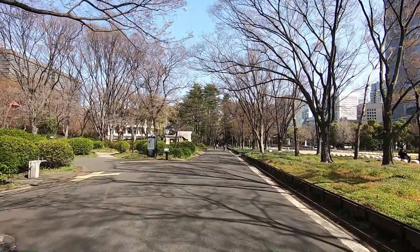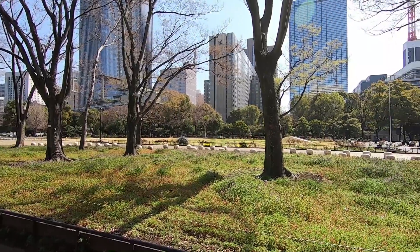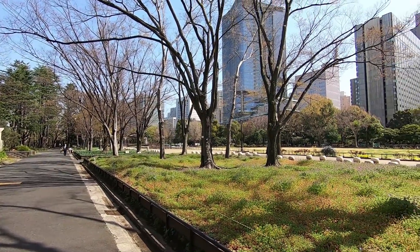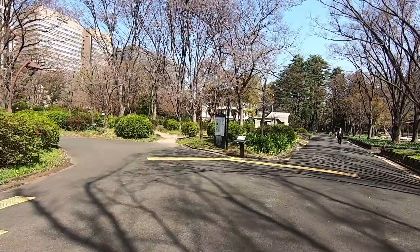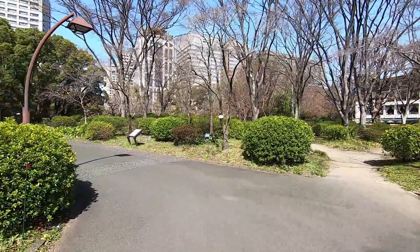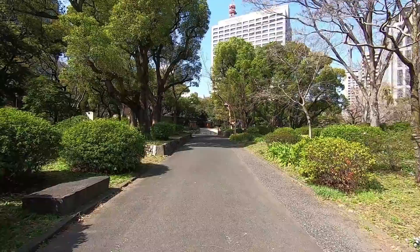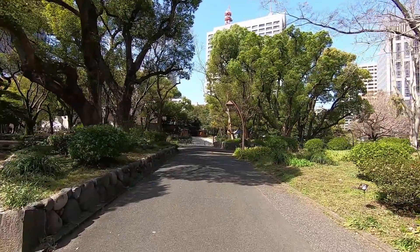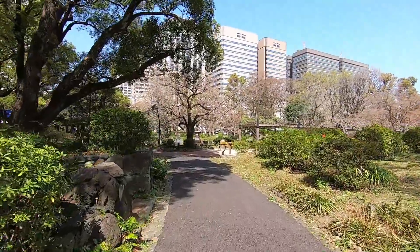How are you guys doing today? What's the weather like where you are? So to my right there's this large expanse of space. It's quite popular amongst the businessmen, the salarymen. They like to sit here after lunch and just soak up the sun. But we're going to go this way today. I personally haven't really been to this side of the park, so I thought we'd check it out. This side is the furthest from the entrance to the park — from Ginza, for example. I somehow never make it to this side. I think I see a pond over there.